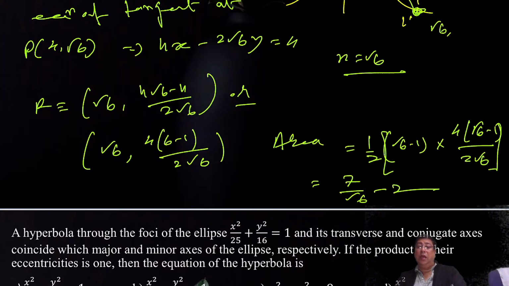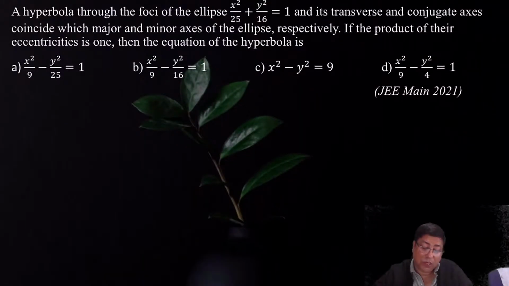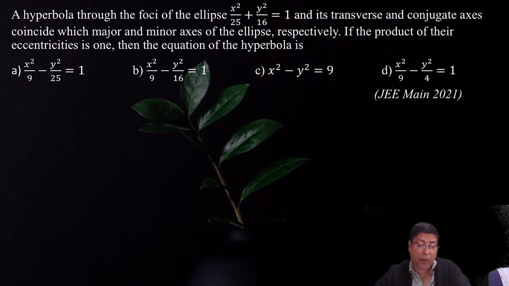And remember one thing, this is a hyperbola, which is also very important. Parabola, ellipse, hyperbola, circle: these 4 chapters are very important because 30 to 37% of marks have generally come from them in the last 3 years. If we analyze, we can expect some number of sums from these chapters. Let us go to the next one.